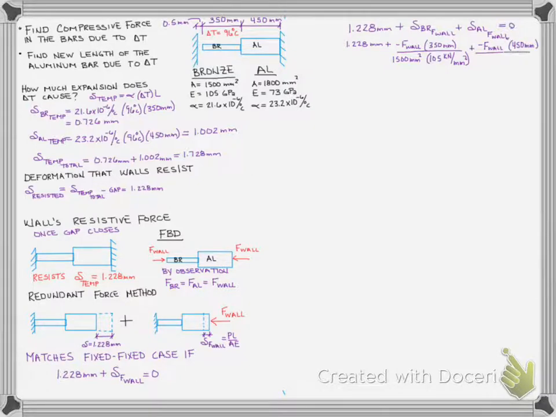And then we write the deformation of the aluminum to the wall. So we use the area of the aluminum and then E of the aluminum, which would be 73 kilonewtons per millimeter squared. Remember, a megapascal is a newton per millimeter squared. So a giga would be a kilonewton.